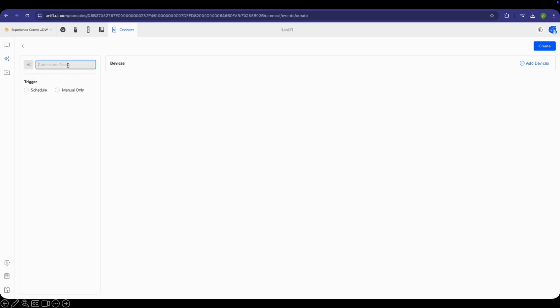So through this, I'm going to create an automation, and I'm just going to give this a random name here. So I'm just going to say display UI content, and now I can select what the triggers are. So it's either something I trigger manually or something that occurs on time. So the trigger options that we have when we set this is you can either specify a date range to say that content is displayed in this instance from the 27th to the 30th of November. It's displayed only on weekdays. It starts at, in this instance, I think it's going to be 5 a.m. That's what I set, or 5 past 5, 5 p.m., sorry.